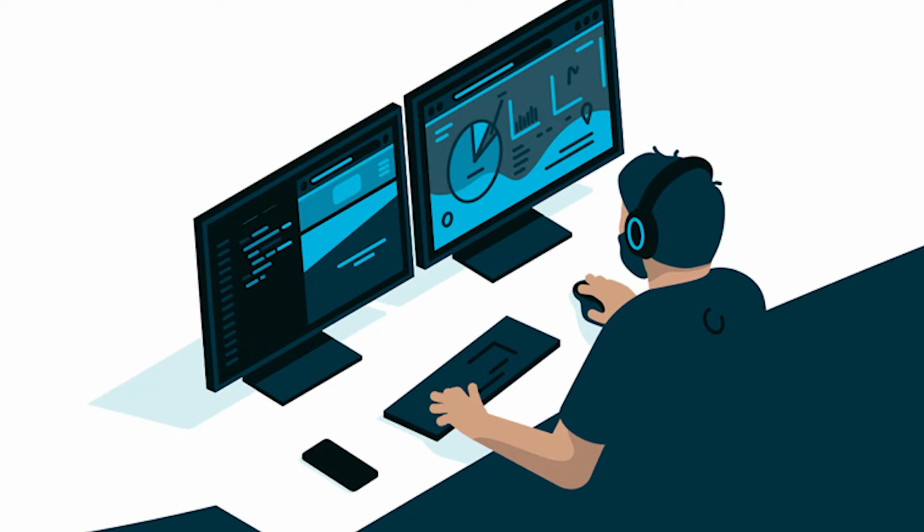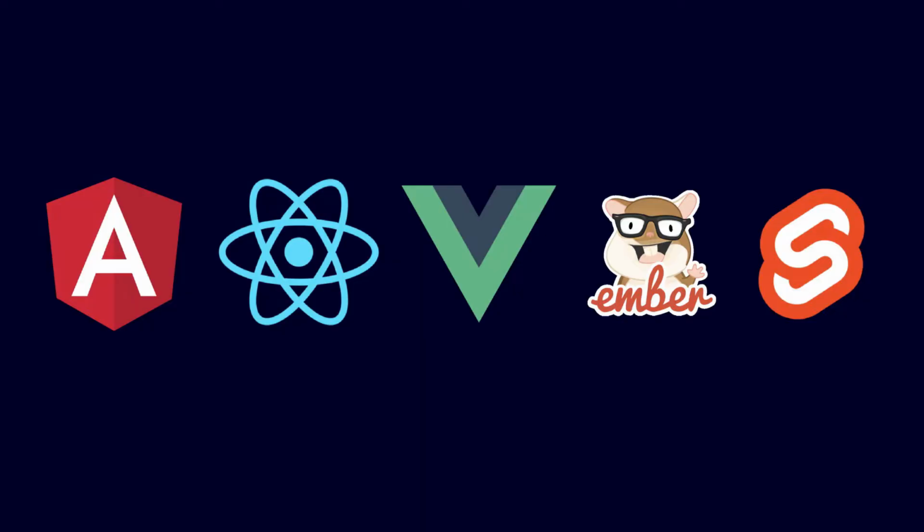For example, you are developing a big application and writing it with JavaScript. When the application grows, the code also gets more complicated. That is the reason frameworks came into the picture.